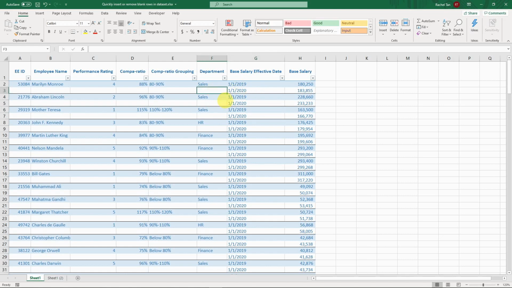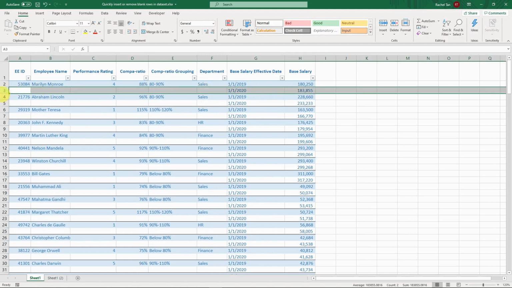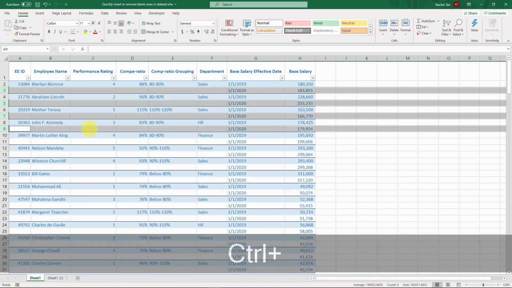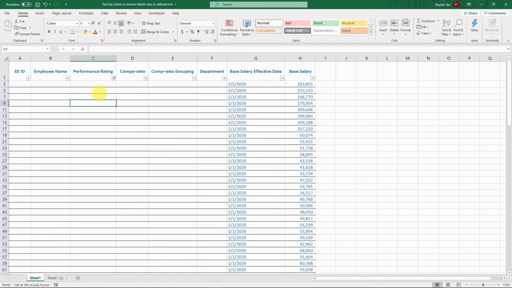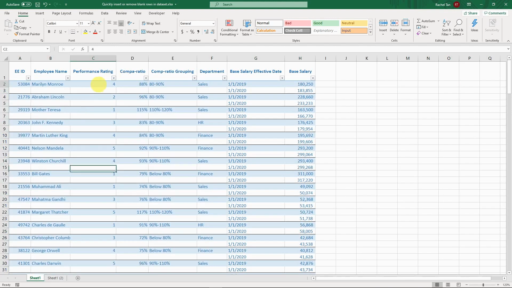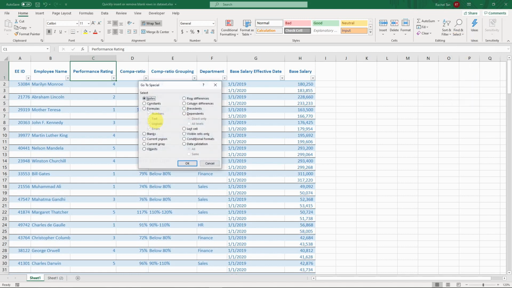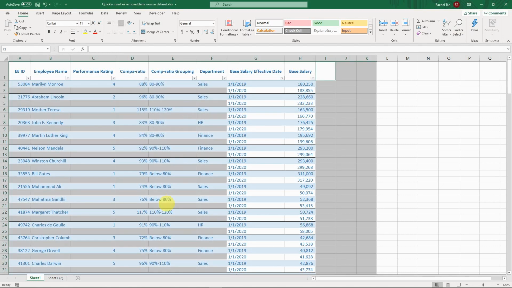And then lastly, I'm going to quickly talk about how to remove the blank rows if you want. So of course in this format, one simple way is to filter by color, or even filter by content, filter for all the blank ones, and then you can just select them and delete them, right? But let's say for whatever reason you cannot do that, an alternative way is to go to Find and Select, go to Special, select Blanks. And then this function is going to allow you to select all the blank cells in your table. And now all the blank rows are selected.